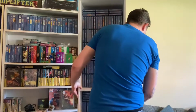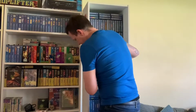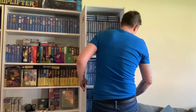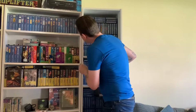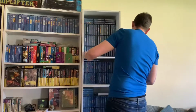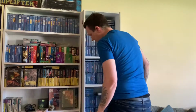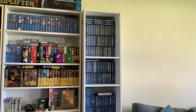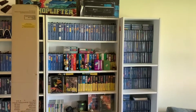Almost there. Almost there. You watch, I'm going to get it in there and I'm not going to like it. I've just realised it actually sticks out further. Oh, what do we reckon, guys? What do we reckon? I think that might be alright there. What do we think? Sticks out a little bit, but not too much.